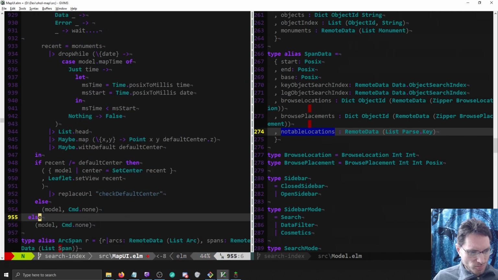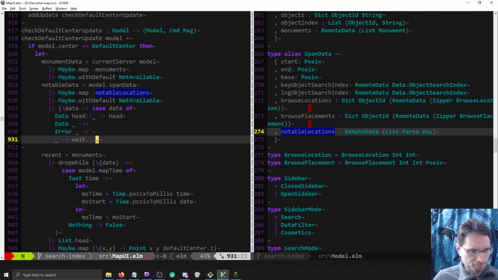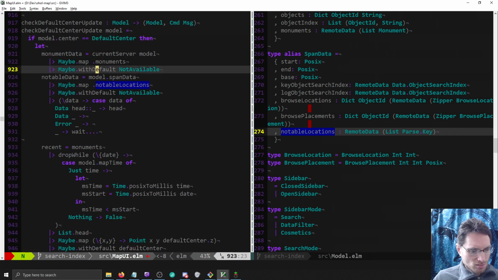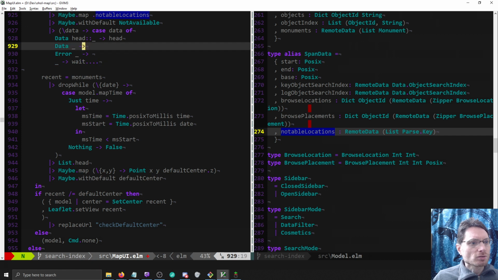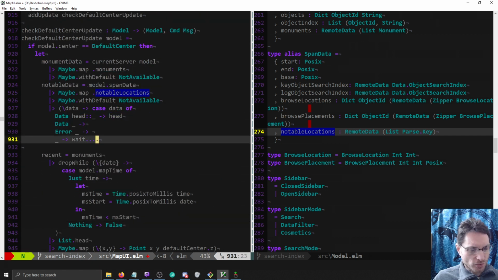Which ends up being a model command none. Not equal to default center. Okay, there's like the default center thing. If we're waiting, then it's like that.